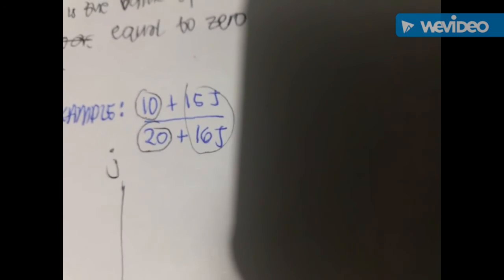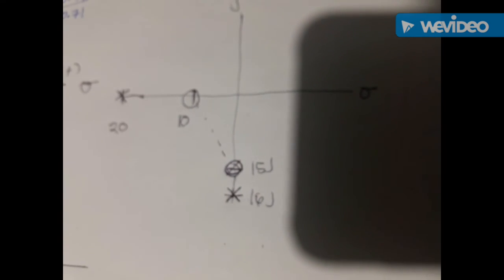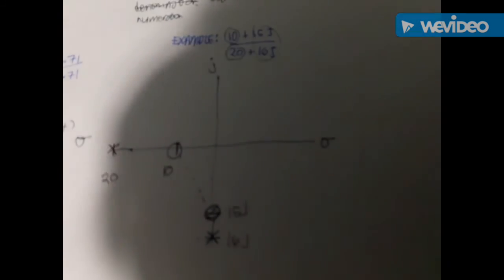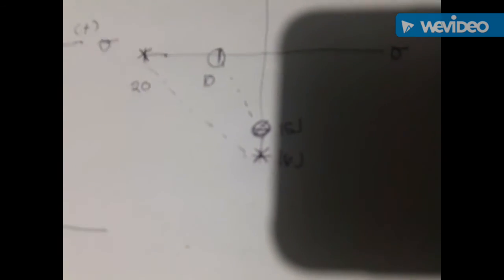Now the imaginary part, 15j, since negative must be located here, and it is in the numerator, so it is a 0. And for 16j, since it is the denominator, it must be an x. So it's for 15j, 16j, 10 plus 16j, and 16j plus 20. As we observe, we form two triangles. We can get the hypotenuse of this triangle by using the Pythagorean theorem, since we are already given sides B and A, the adjacent and parallel sides.